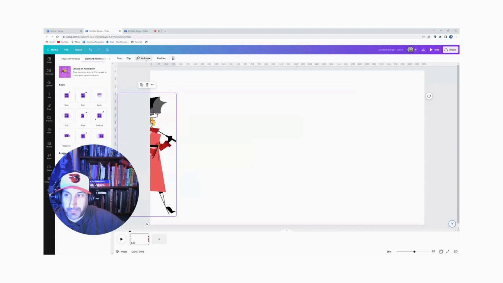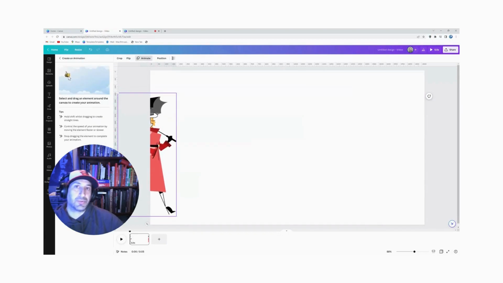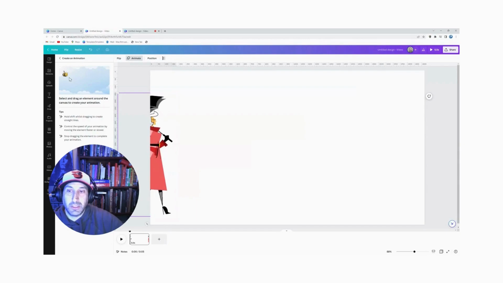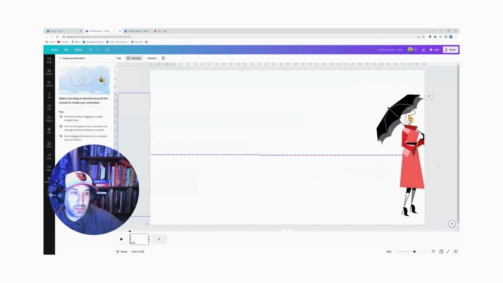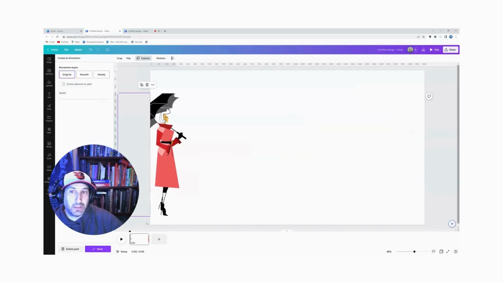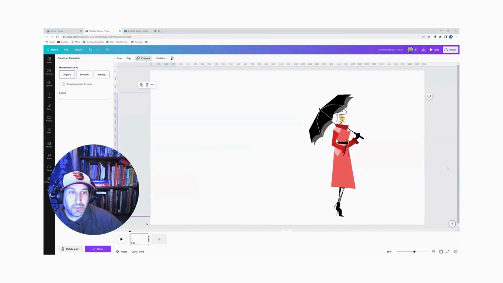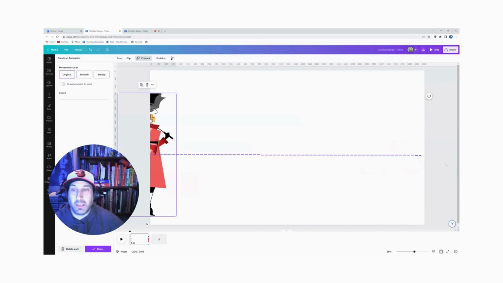Then I'm going to go to Animate. And then within Animate, I'm going to use this new animation tool where I can just drag and move the character. And the program, Canva, will recognize what I'm trying to do and make the animation pretty seamless. Another cool trick is if I click on the character, hit and hold Shift, it'll make that line totally straight. Okay, so there we go. And now my character is moving. So there's movement already, and it looks pretty good.